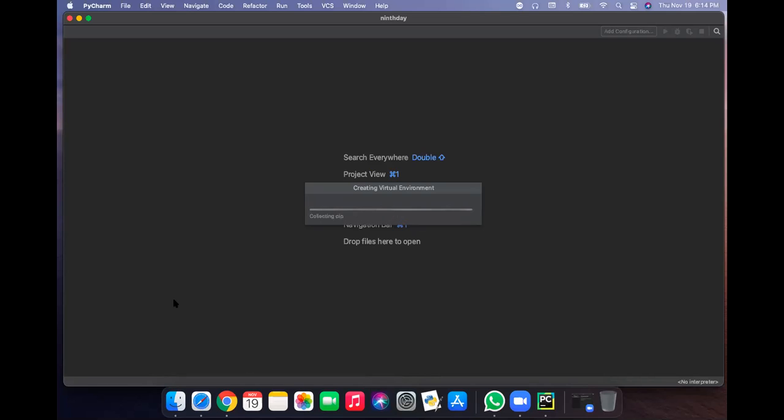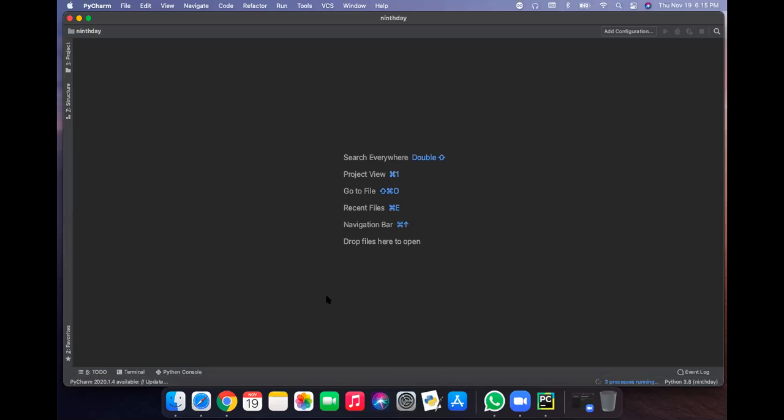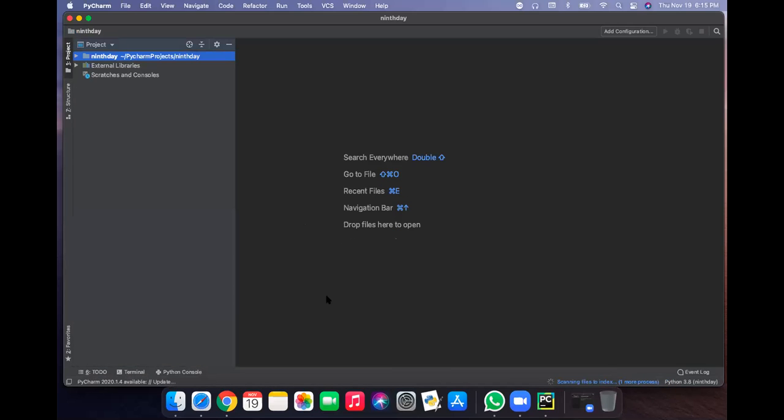After creating the virtual environment, you can see here all the libraries get installed here, and now a project has been created. Okay, now we need to create one Python file here.